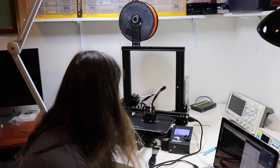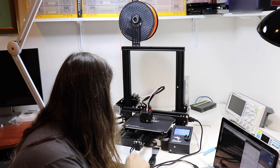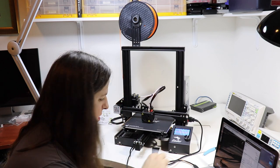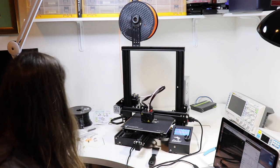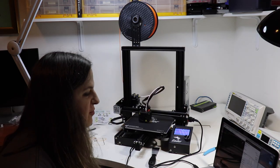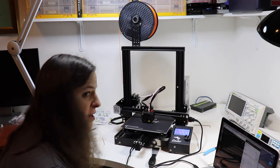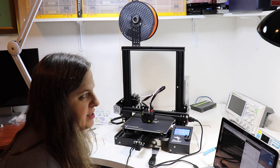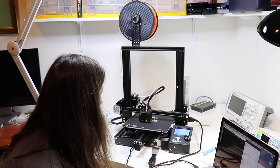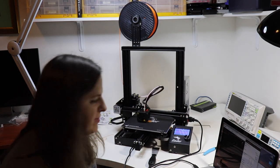Okay, I've gone ahead and adjusted it so that it's a little bit closer to the print bed. And now it's printing really well. So this will be its first print. I'm doing a Benchy boat, which I guess is pretty traditional for a 3D printer. My other one actually has never printed off a Benchy boat. I started off with a 20mm cube because that's how it was at the time. Yeah, the Benchy boat looks like it's coming out good.